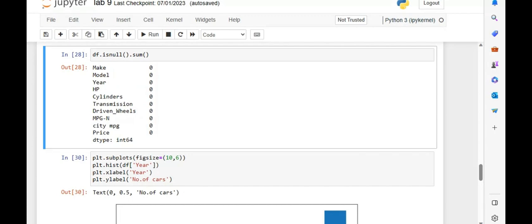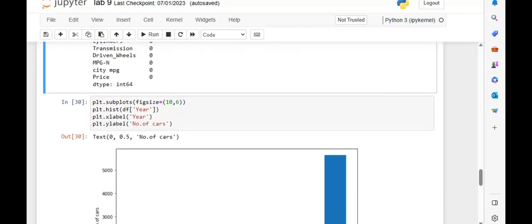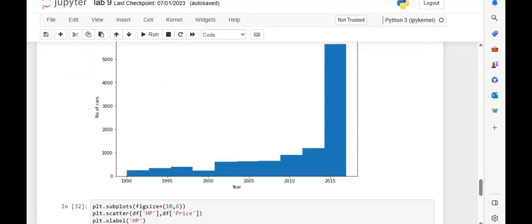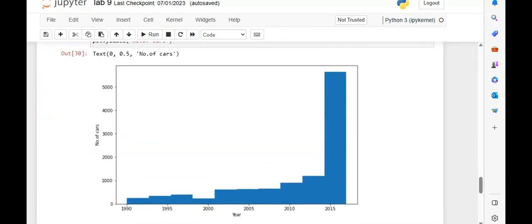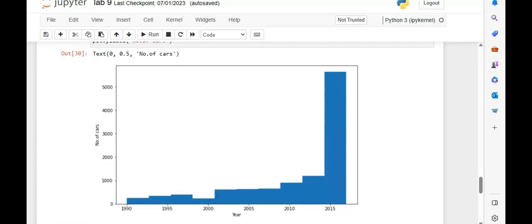Then plt.subplots with a fixed figure size of 10 by 6. We want a histogram, here by year, such as 1990. The x label is year and the y label is number of cars, so the histogram moves according to the year.